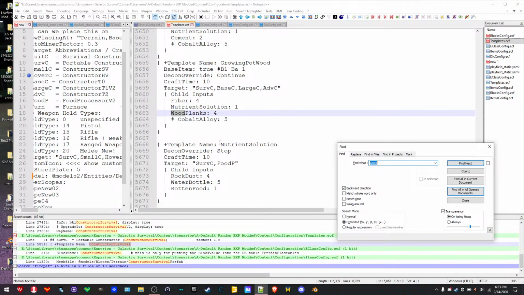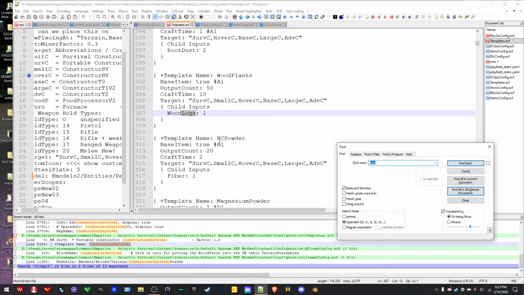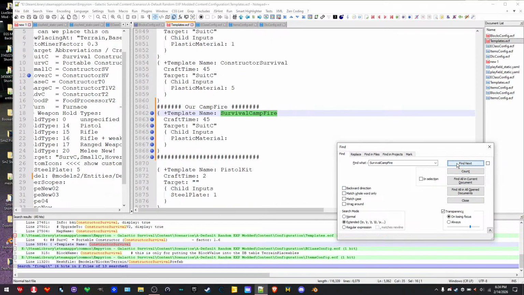Let's go with logs. Okay, yep, here we go. It's wood logs. We're going to go ahead and paste our survival campfire right there. Then we're going to grab this and copy that.